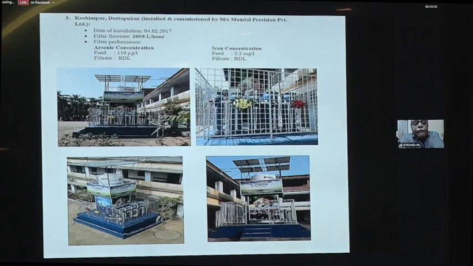Until now, they have deployed more than 250 filters in these 3 states, of capacity 2 meter cube, 2,000 liter per hour, and 5,000 liter per hour, and those are basically for the community scale. All the filter performance is monitored by the Public Health and Engineering Department laboratories located in various districts.